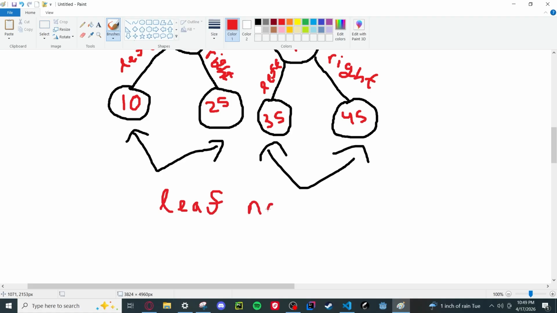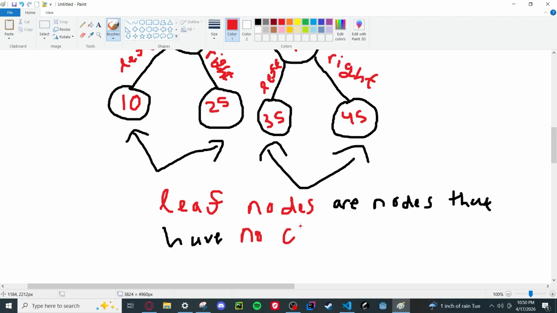Leaf nodes are nodes that have no children.